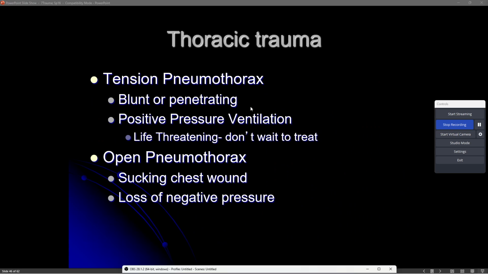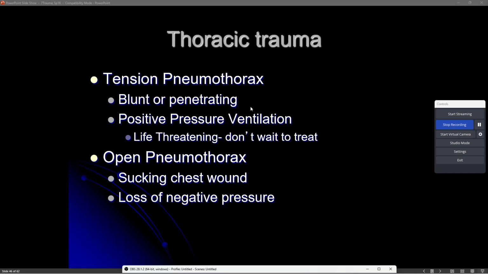Putting back pressure on the lung and causing the lung to get crushed. So what needs to happen here is two things. One, we're going to have to use positive pressure ventilation to reinflate the lung. And two, you're going to have to do a thoracentesis or a chest tube, depending on the severity. The thoracentesis essentially allows all that escaped air out of the chest into the outside world. And boom, you can reinflate that lung. All the pressure is taken off of it.